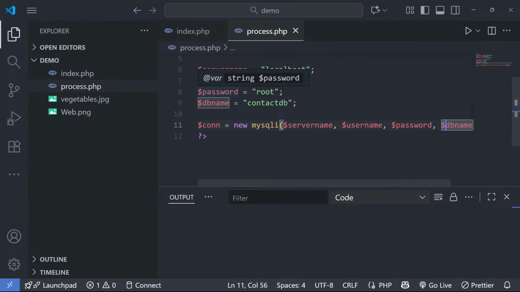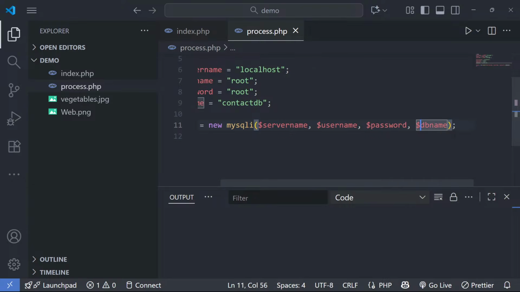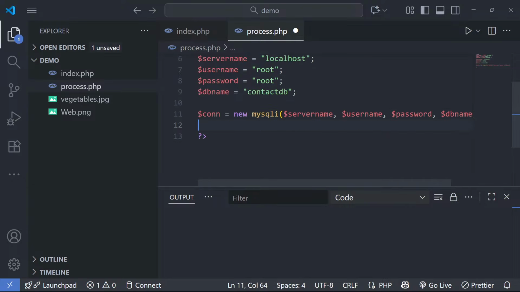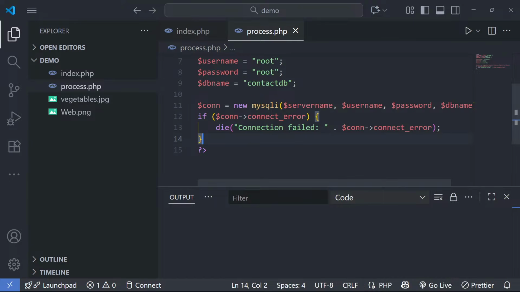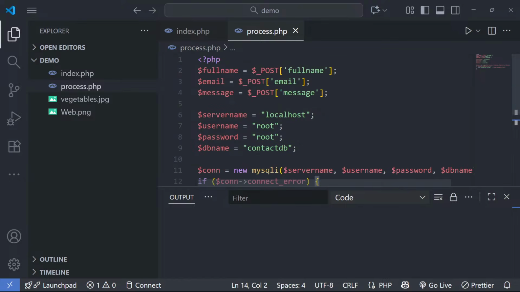So after doing this, you want to check if the connection is actually successful or not, right? If there is any challenge with the connection, it needs to give us that error, right? So what I will do for now is, if there is no error, then we move on to do what we want to do, which is to save this data or to create an SQL query to send there.